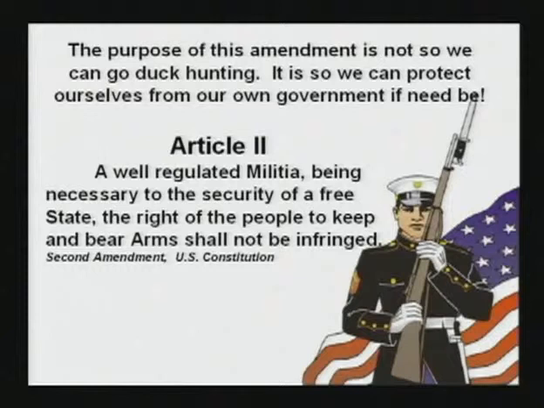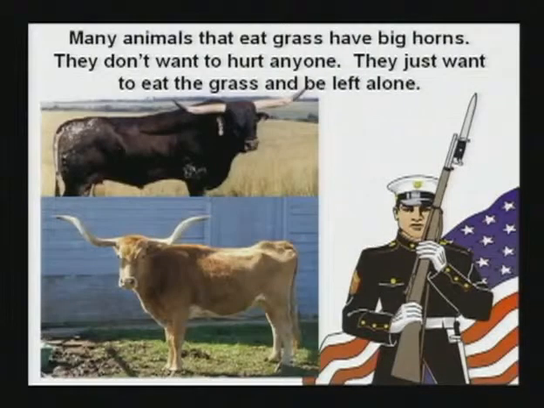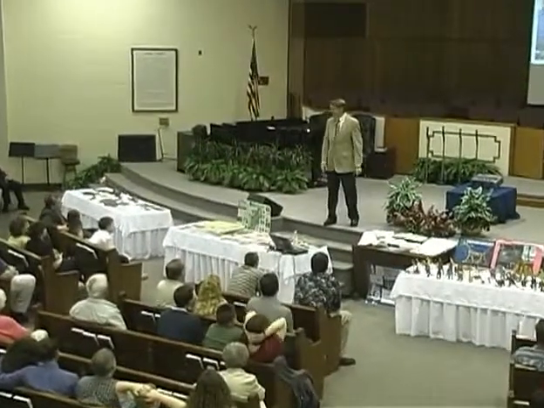You ever notice a lot of animals that eat grass have horns? Did you know you don't need horns to eat grass? The purpose of the horns is to explain to the lion, stay off my back. I just want to eat the grass, leave me alone. And I think everybody ought to be armed, not so we can hurt anybody, but just so we can explain to people, leave me alone. Don't take my stuff. Don't break into my house. Don't steal my car. Don't come hurt my family. Okay? Thank you.